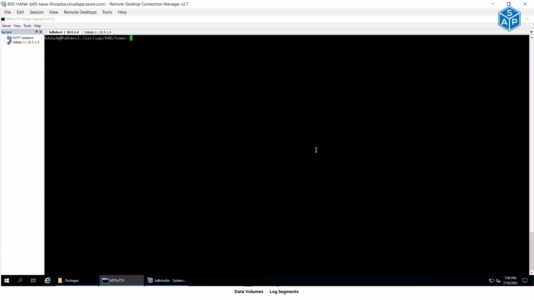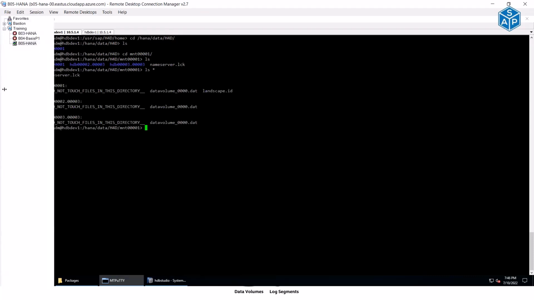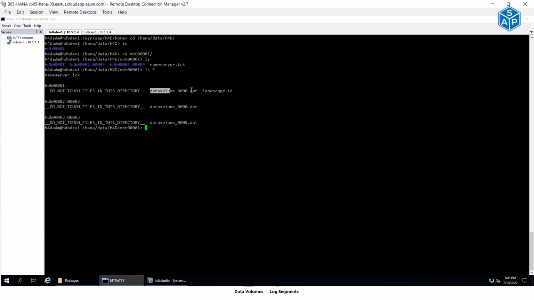cd /hana/data, and inside your SID, /hana/data/SID, inside here is an mnt directory. If you go into the mnt directory, these are the different directories. Each directory contains your data volume. For example, the hdb00001 directory contains the data volume for your system DB's name server service.